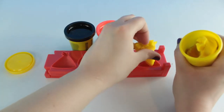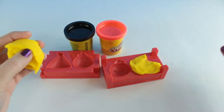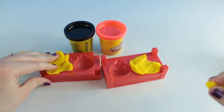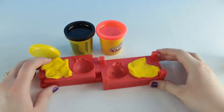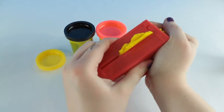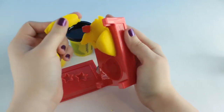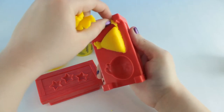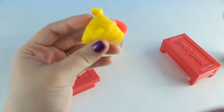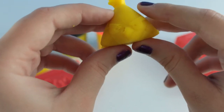Come on. Oh no. And that pretty much actually, no. I'm gonna, whoops. There it goes. I'm gonna put some in here too. Oh no. Okay, and what we do is we smush it like a sandwich. And hopefully, I have no idea how that turned out. So hopefully it turned out okay. And we go and take the excess off. And that is our guy right there. He's a little wrinkly, but he's okay. I'm gonna try to put black on him and see how he turns out.